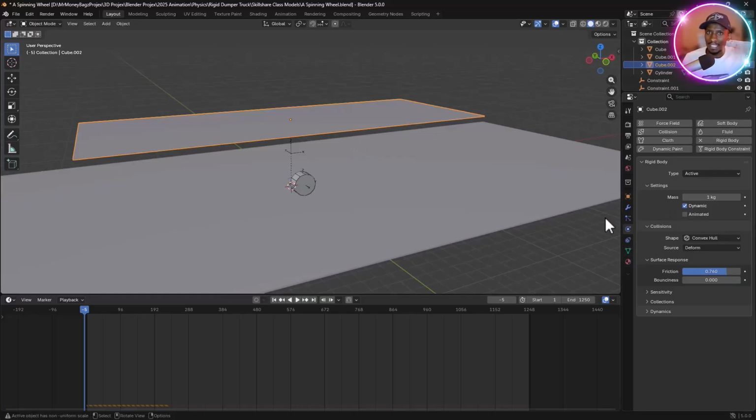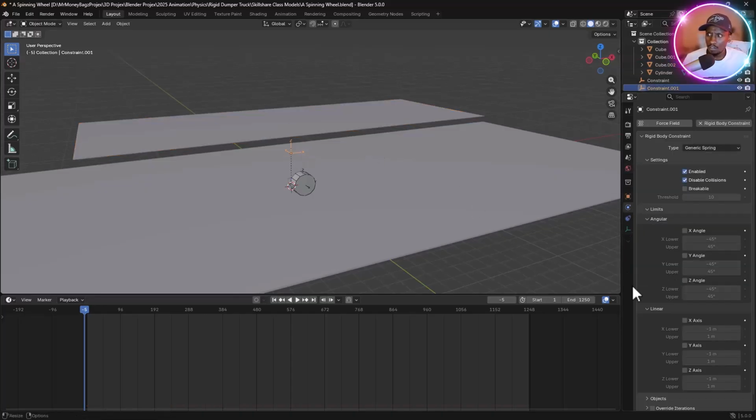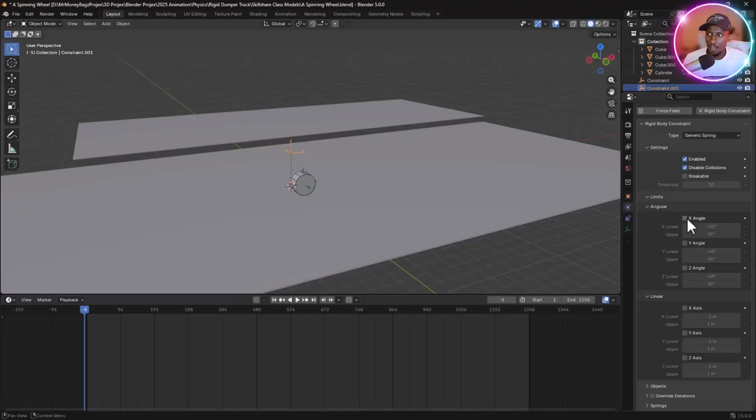Let me just go back to selecting the constraint. For now, we don't want it to rotate, we don't want it to wobble in any direction. We don't want it to wobble in the x-axis, y-axis. We just want to limit it.